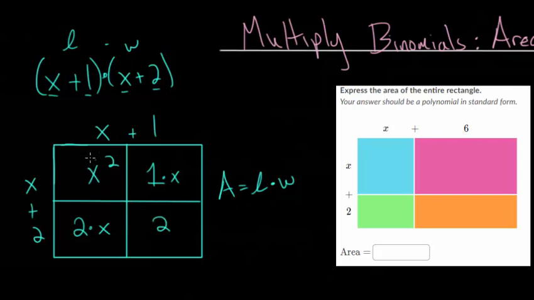So that's the area of each of these individually, but to find the total area, we just add them all together. So we can say our total area, or the product of these, is x squared plus 1x plus 2x plus 2. And you can usually simplify these middle terms here. So 1x plus 2x is just 3x. So x squared plus 3x plus 2.